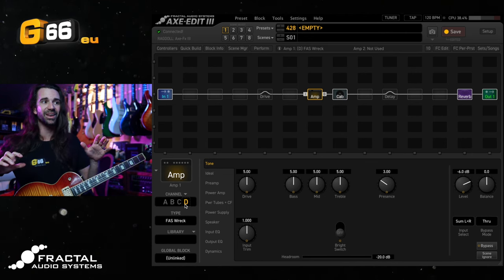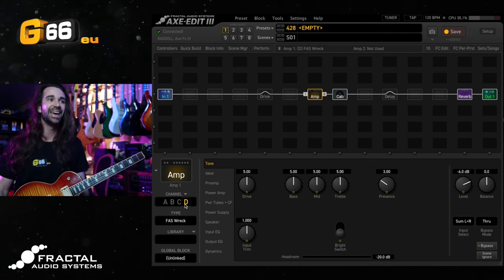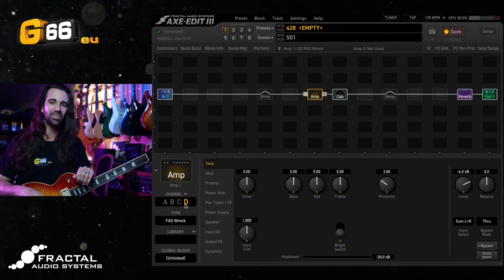You can either use it at stock settings, or I can turn the drive, bass, middle, and treble all the way to 10 and have a lot of fun with it there. In fact, I'm going to start at stock settings, then I'll crank them all up and play you all out.